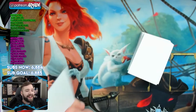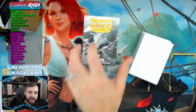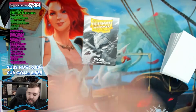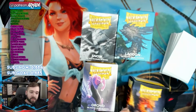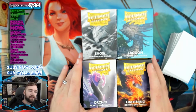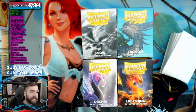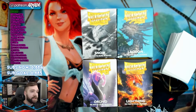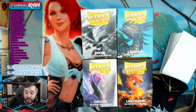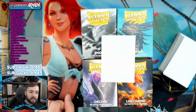And so that is why we have these Dragon Shield dual matte sleeves. This is why I think they created dual matte sleeves, because it solves that problem. It solves the problem of, I like the Dragon Shield brand and I like the color variety, but I don't like that I can't use them competitively because I'll get a judge called on me because they're translucent. That is not the case with these dual matte sleeves.